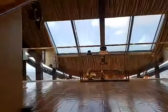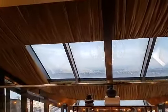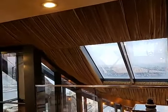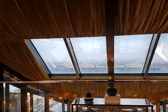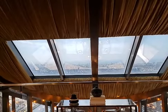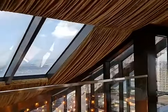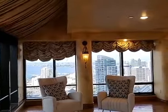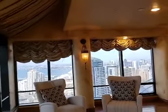As we're stepping up to the second story of the penthouse, we're now on the 42nd level of the building. And here you've got this elegant tufted ceiling. What that's done is that can be removed and it will reflect glass. But what that's done is just create drama. There is no shortage of light and views. You've got these beautifully automated drapes, and they're made out of silk. And you've got a wonderful sitting area here.